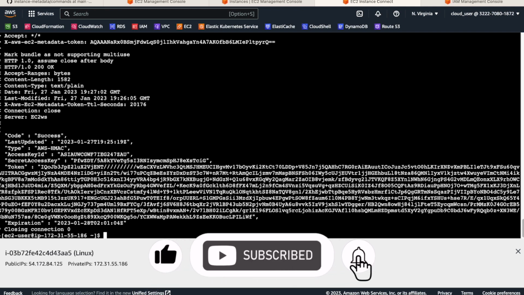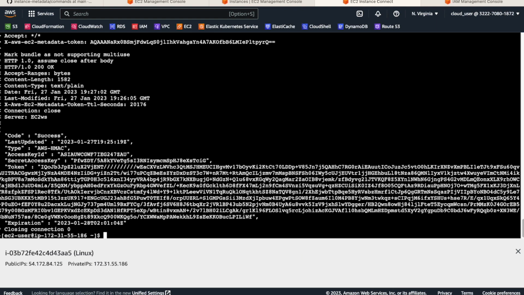Now imagine if we are using instance metadata version 1 where there is no token mechanism, it's only a request-response method, and I have one EC2 instance where an IAM profile is attached, and from this IAM profile I can access this access key ID, secret key ID, and its token itself, then anyone can do anything.